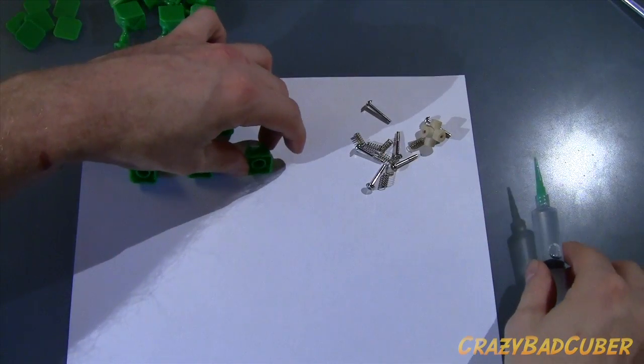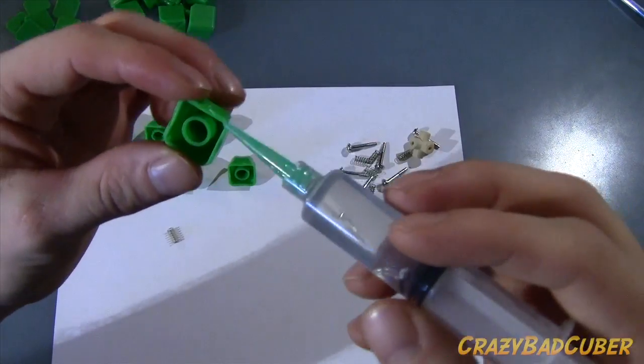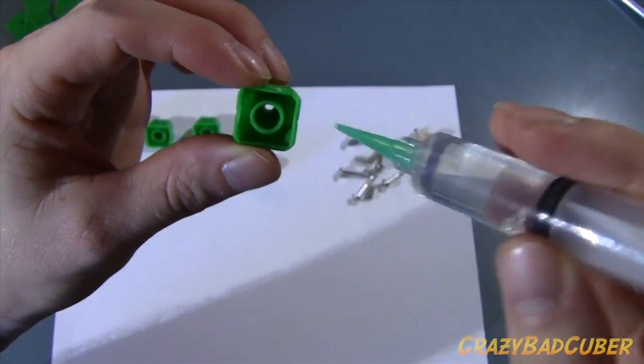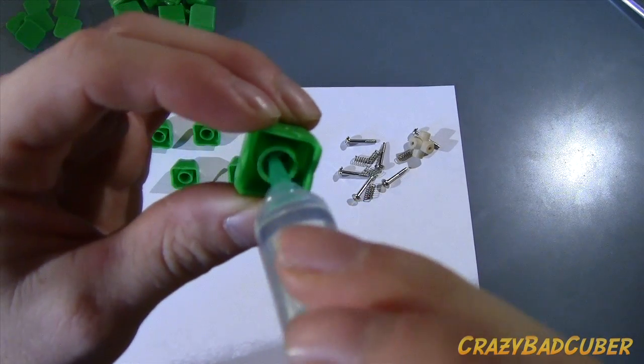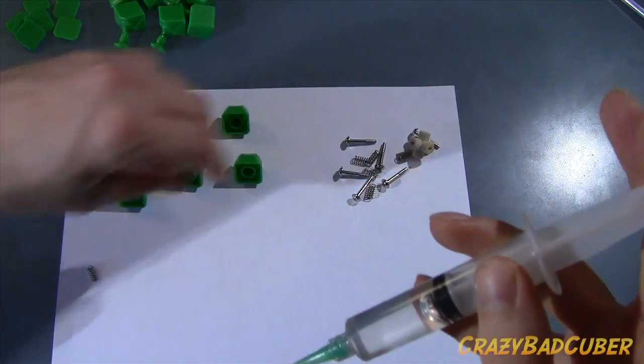Okay, so I've just done my 6th one. Now what I want you to do is grab your Lubix, and remember when we put the bead of lube in the very bottom of that? Well, I want you to do it again on top of the washer. So just a little bit of Lubix, just like this, and put it on top and move it around. And do that for all 6. Okay, so I've done my 6th one now.